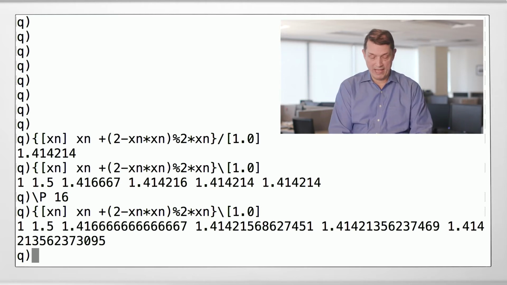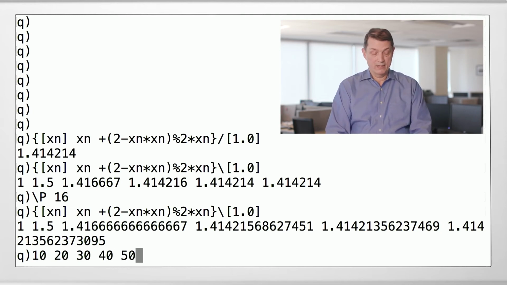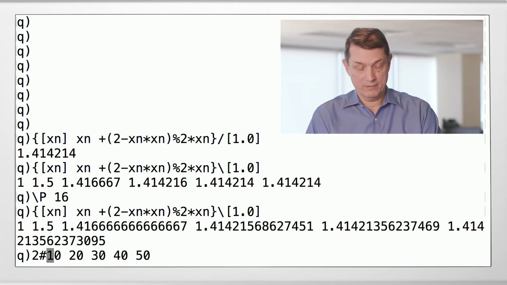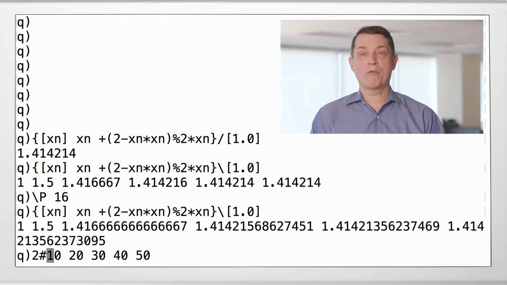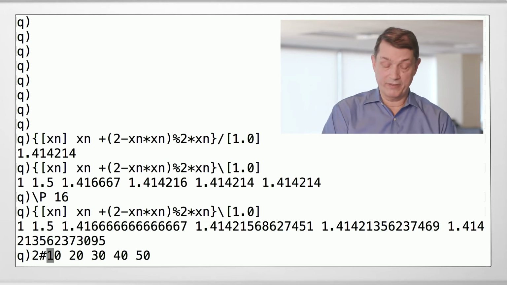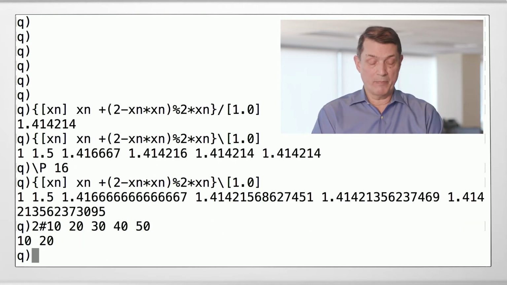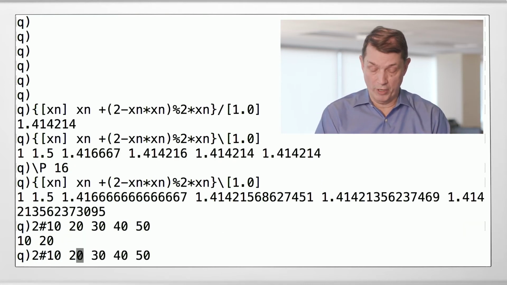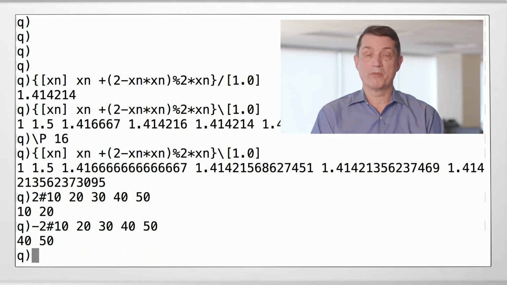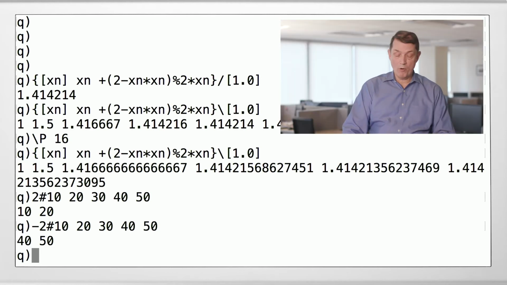First of all, if we have a list, here's my favorite, of course, 10, 20, 30, 40, 50. The hash operator has many overloads, but in the particular one that I want to talk about now, when you put a list on the right and you put a positive or negative integer on the left, it says retrieve that many items from the list. If you give it a positive integer, it retrieves from the front. If you put a negative integer, it retrieves from the back. Right? Easy enough. And we need one more operation.